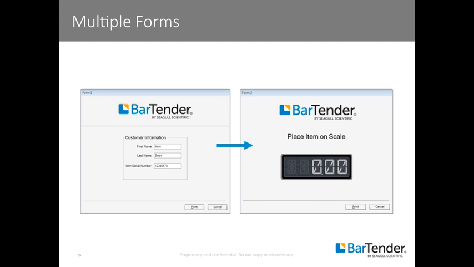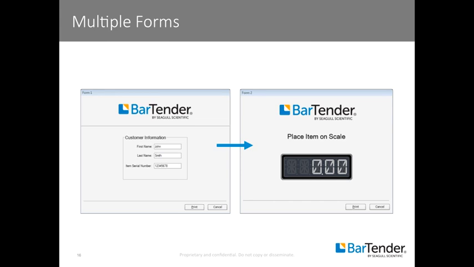So for example, let's say we have something like a tomato that's weighed by quantity. So you have 3 tomatoes. You're probably not going to need a scale for that. But if you have something else that is being weighed by the pound, for example potatoes, you can actually set the potatoes on the scale, and because of the conditions that you set in the multiple forms, you can dictate whether that form is going to show up or not.